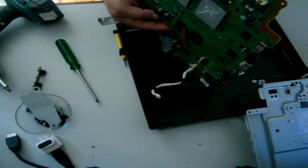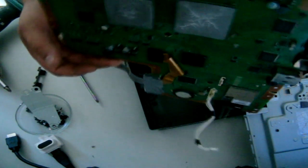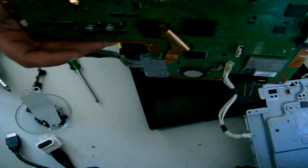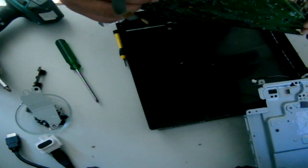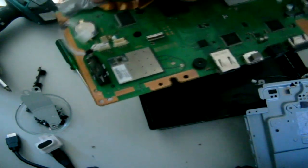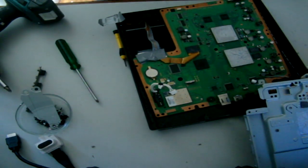Now on my particular board, not too sure if you can see that, I do have some sort of, looks like a couple of diodes or some sort in the way of the clip, and it is making it a little bit difficult to get the clip flush on the board. Just give it a couple of firm presses and everything should be fine after that. Alright, basically we are done.